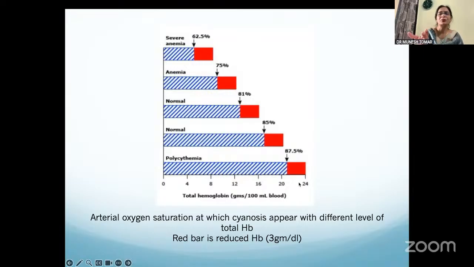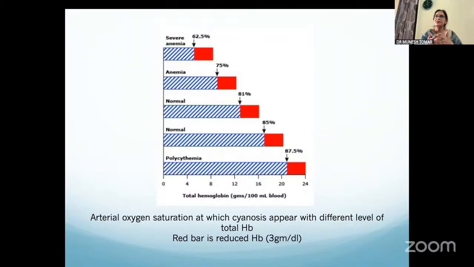With that hemoglobin, and this red is the desaturated hemoglobin. Here it is being taken as 3 gram per deciliter. With 3 gram desaturated level, his saturation is so good, but he is very blue. In contrast, when a child is severely anemic, even with a saturation of 62%, you will have clinical cyanosis with around 10 gram of hemoglobin and saturation of 60%, 62%. So this is the value of the hemoglobin in relation to the clinical cyanosis. We can miss a lot of cyanosis if we do not use pulse oximeter if the child is anemic.